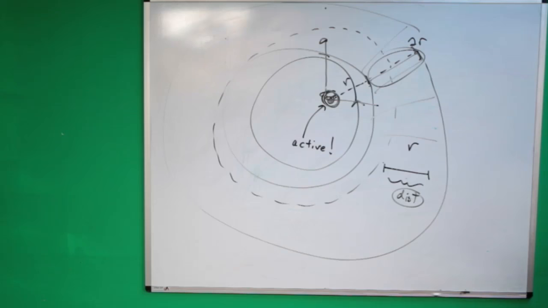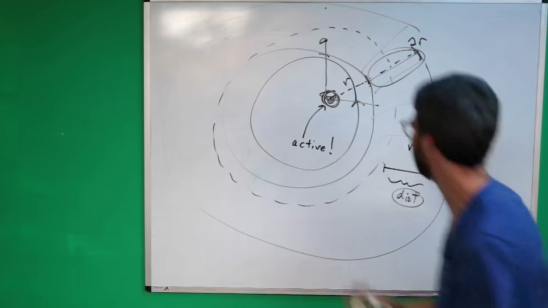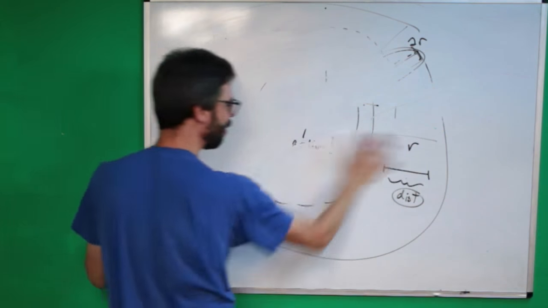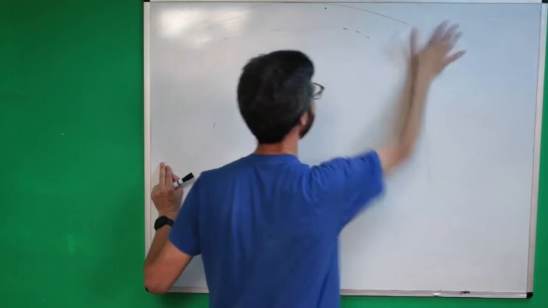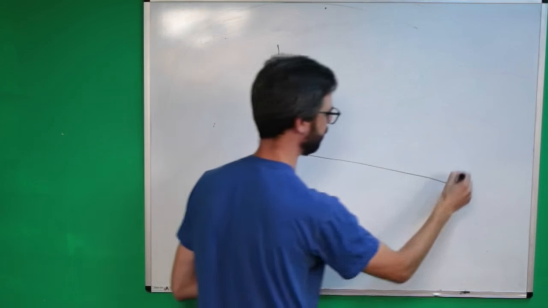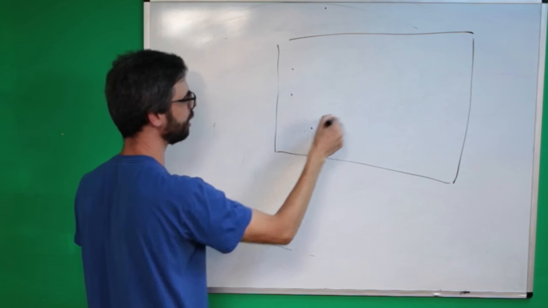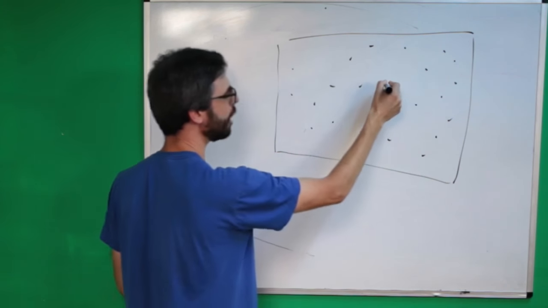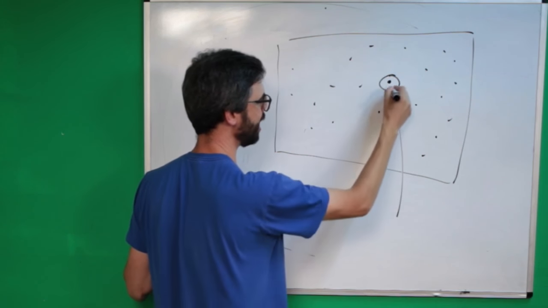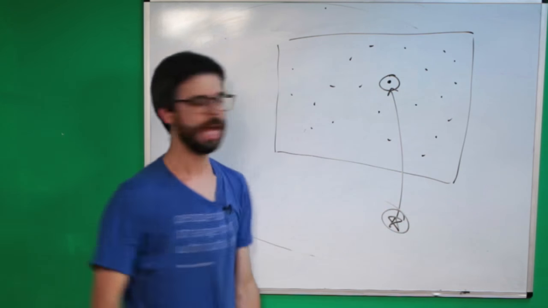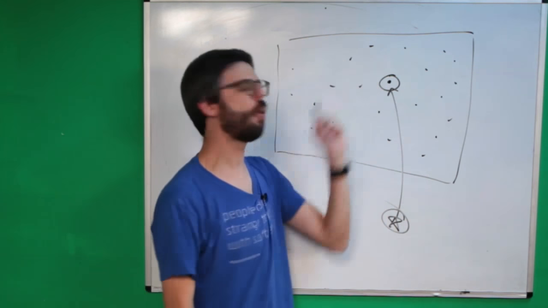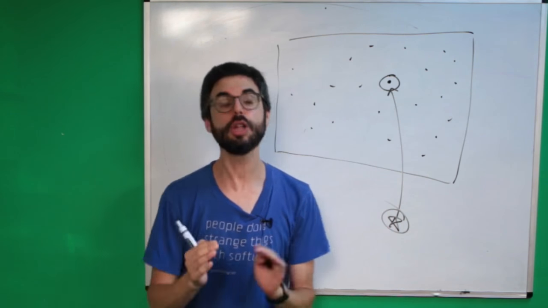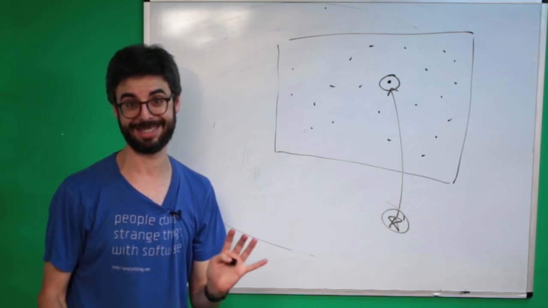Let's think about this for a second. I want to talk about what's going on. Let me come over here. There is a space, and that space is full of points, and I am working with a particular new point right here. Let's say I want to know, is this point too close to any of the points in the space?